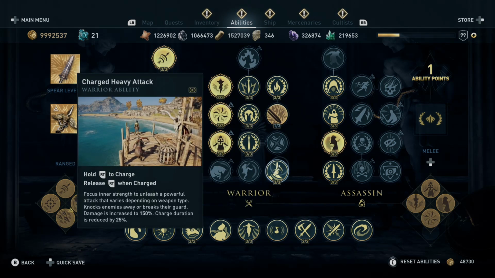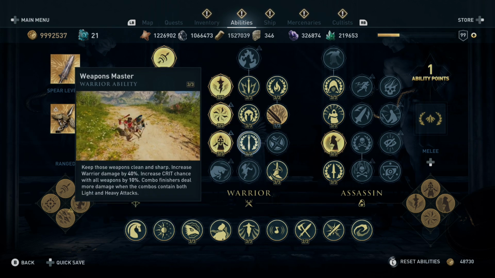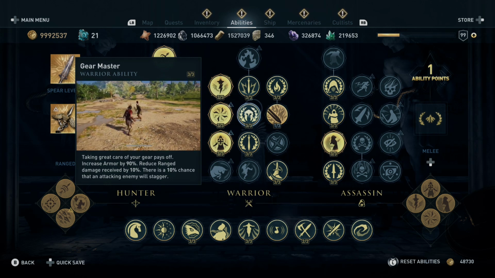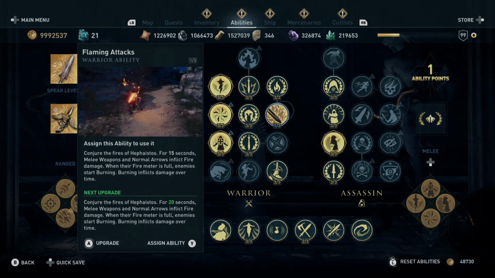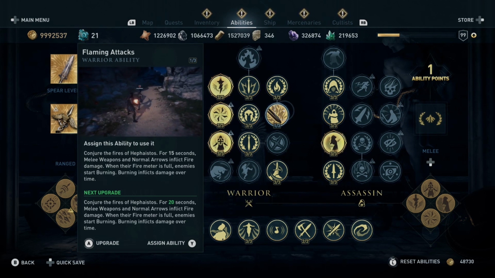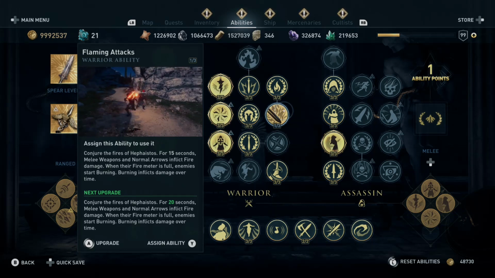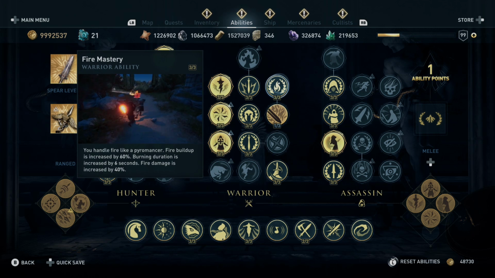In the Warrior branch we go for Charged Heavy Attack, which deals 300% damage. We go for Weapons Master, Gear Master, our passive abilities. Then we can either invest 1 point in Flaming Attacks or 3 points, depending on whether you have engraved it on the Prometheus Seeker or not. If you have engraved the fire damage on the Prometheus Seeker permanently, you only go for 1 point here. If not, then invest 3 points so that you can always activate it without cooldown.